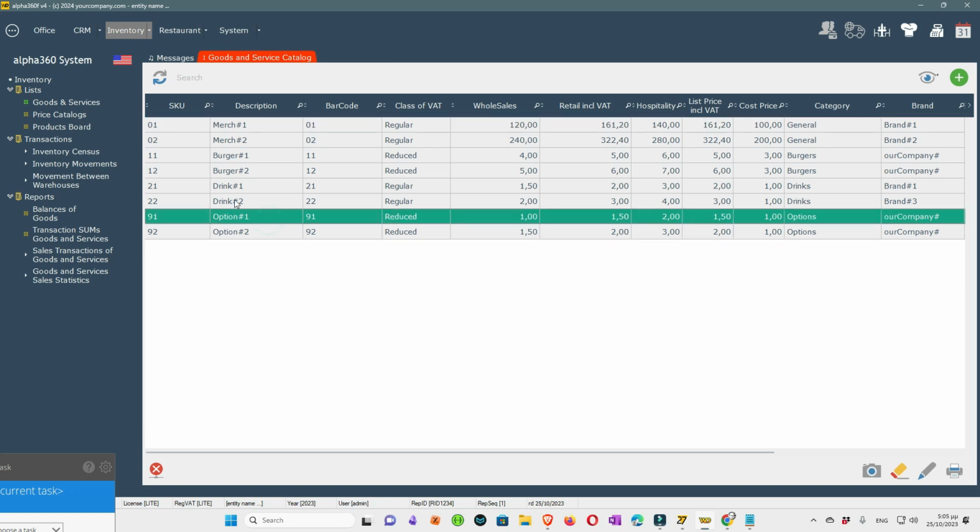and let's take a look at the product that has a description option 1 and a barcode 91. Just remember that options are also products.